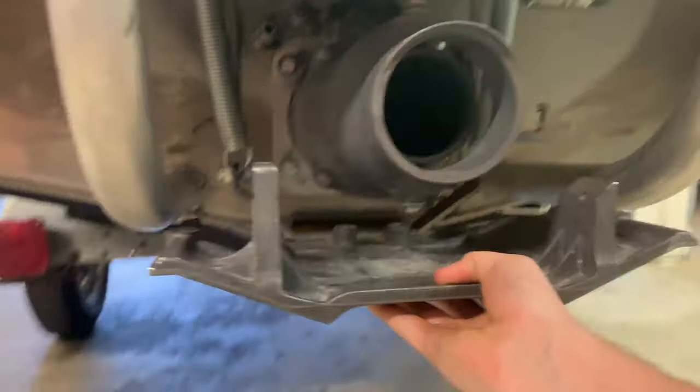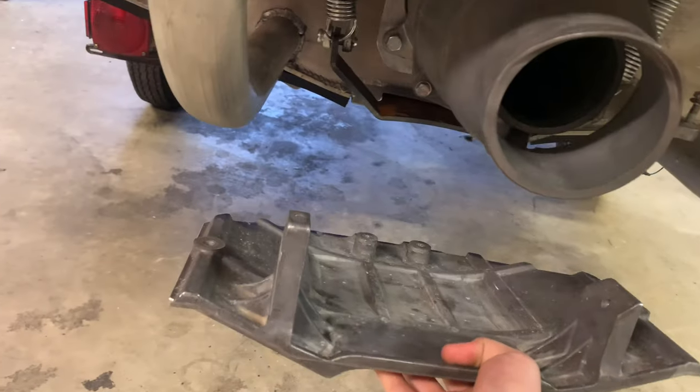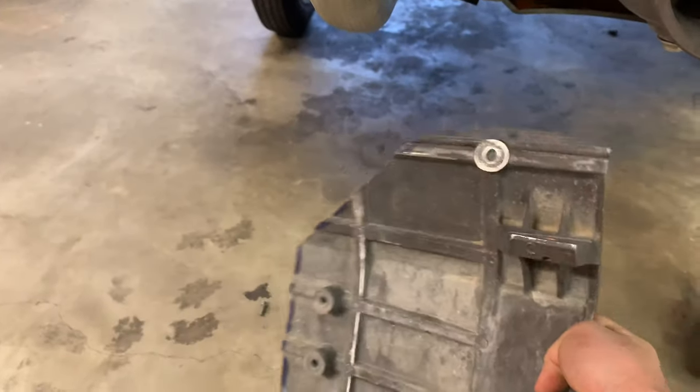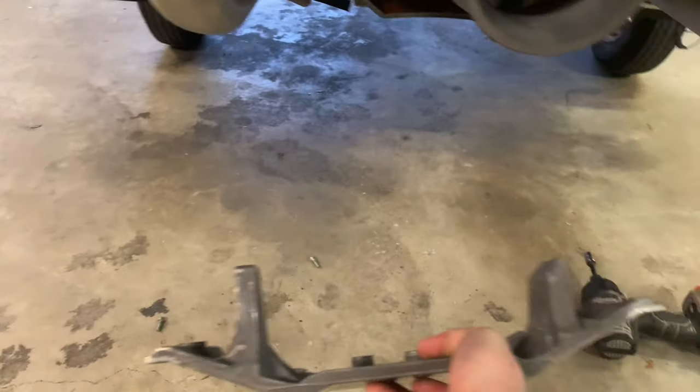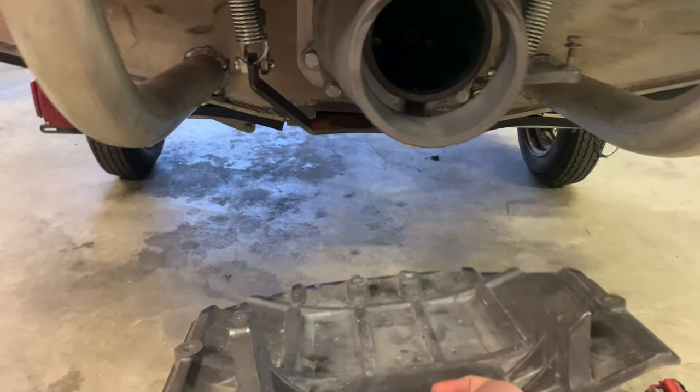So I'm going to get this installed, figure out where I need to trim up on the sides, because I'm sure a little bit of trimming is going to be necessary. So probably should have gotten the exact measurements for my dad prior to doing this, but didn't think things through. So I'll do that now.